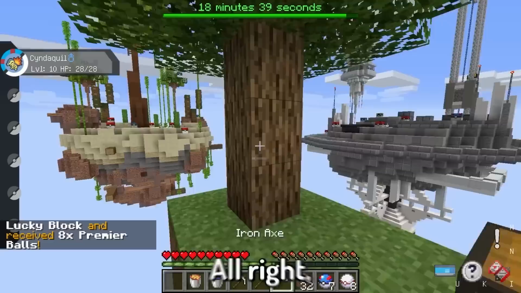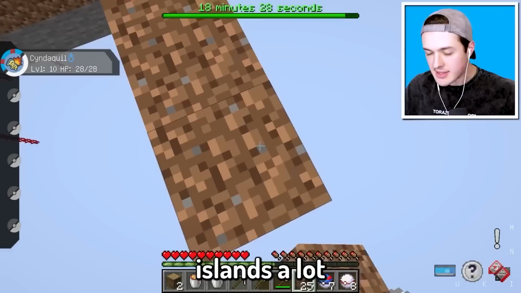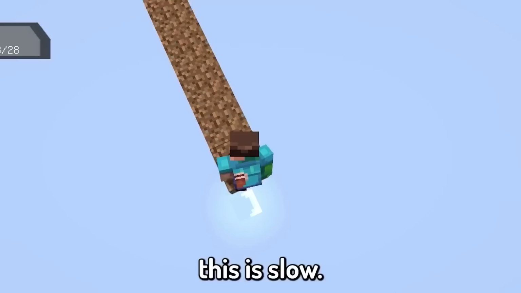All right, we're gonna start mining some stuff. I have 32 blocks, which actually, that could be enough to get over it. Let's actually try it out. Some of the drops might actually be Ender Pearls as well, which means that we'll be able to teleport to different islands a lot faster than this, because this is slow. And unfortunately, I don't know how to speed bridge.